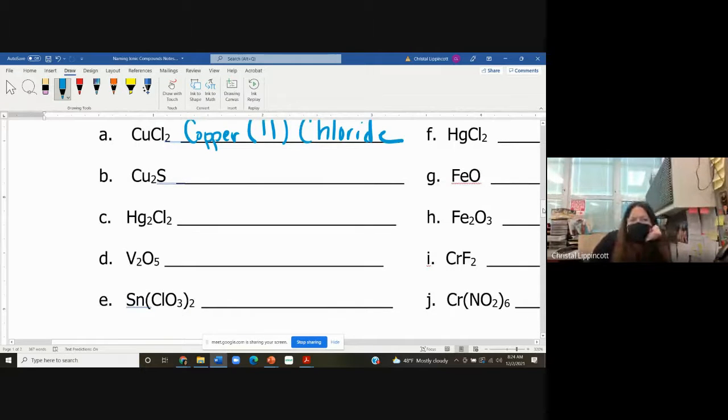So the next one, again, copper has 2 options. I've got to figure out what's going in here. So I'm going to start with my anion. So that's a -2. Over here, that means that this side has to be a +2. If this is a +2, 2 divided by 2 is 1. So that's what my Roman numeral is. And then I finish this out.